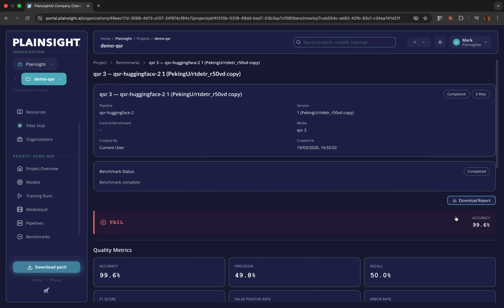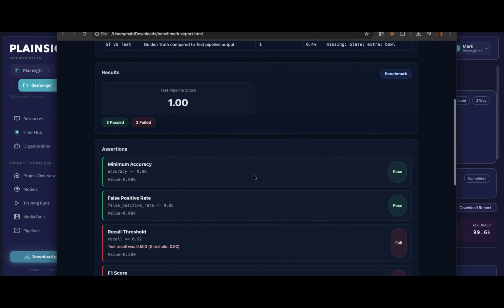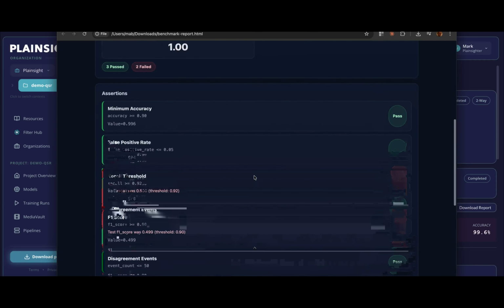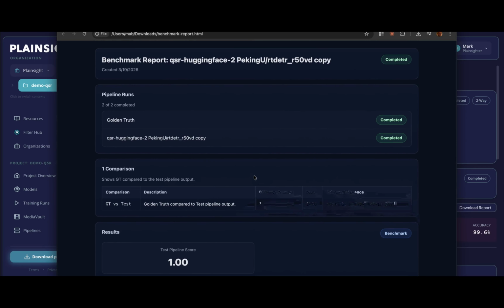You see what you can get as HTML or JSON. This takes a second to come through. And you can see this gives us exactly the same information that we've just been looking at within that benchmarking results screen. But it gives us an HTML report that we're able to share, save as a PDF, distribute amongst our team, etc.